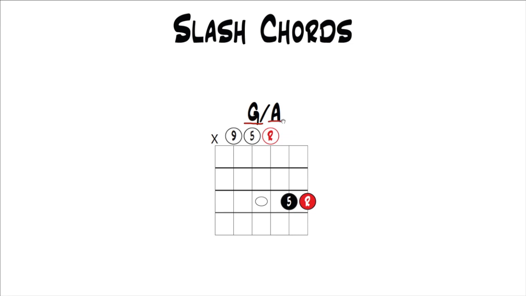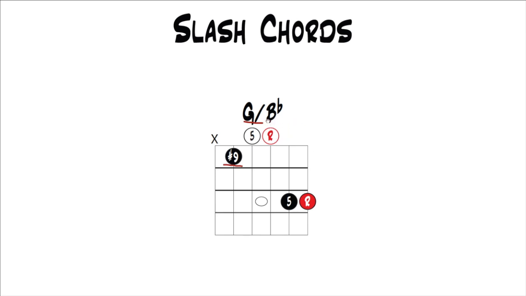And everything I've shown you has been diatonic, meaning, for example, with a G major chord, you have an A in the G major scale, or if this was in the key of C, you have a G major chord and an A is also in the C major scale. So this is all diatonic, but you could do chromatic as well. For example, you could have a G/B flat, which is the sharp 9 of G, which is not diatonic because in the G major scale there's no B flat, there's a B. In the C major scale there's no B flat, it's a B as well, and G is actually in the D major scale as well, and there's no B flat in there, it's a B as well.